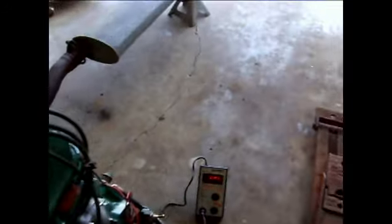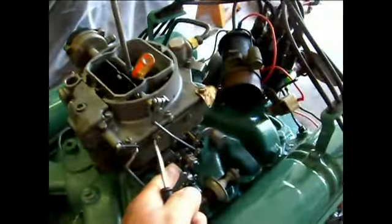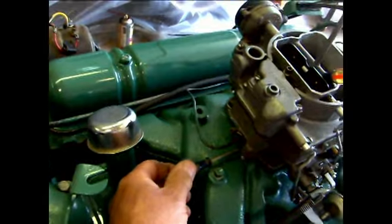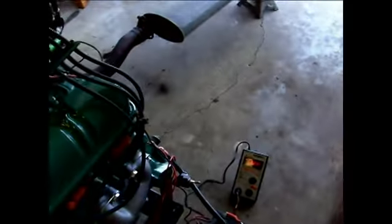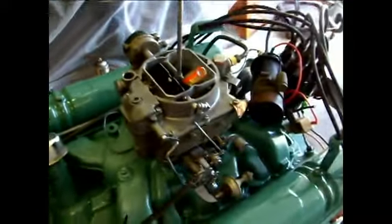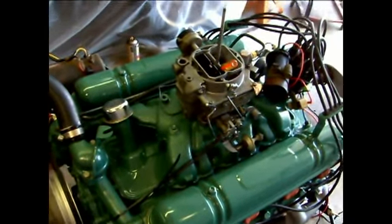Yeah, I opened them up a little bit. We're still running under 600 there. Running pretty darn good, pretty quiet. Got a really smooth exhaust here. Engine's quiet. I got a little work to do yet on it to get it right, but I think we'll come along real nice.